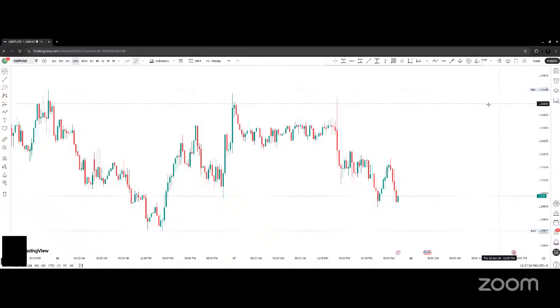I tell you what, you share your screen and show me what you're trying to say. Okay, let me close off my TradingView. You share your screen. Because I can draw on your screen, so no worries. Let me just share. But so far you're following, right? What we're supposed to look for.